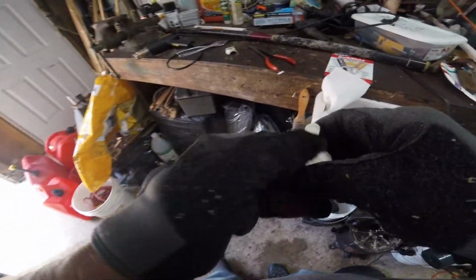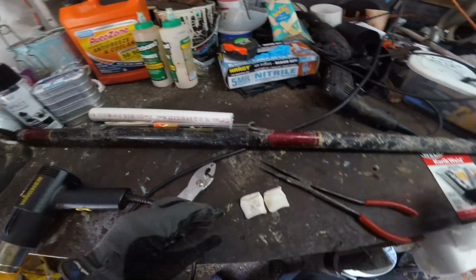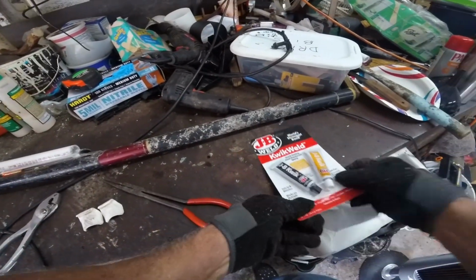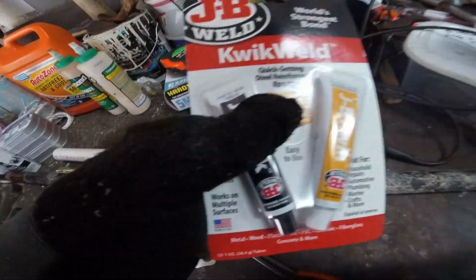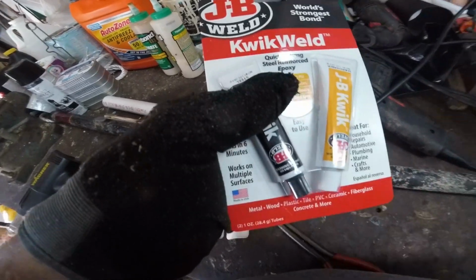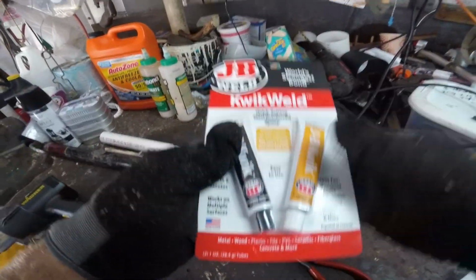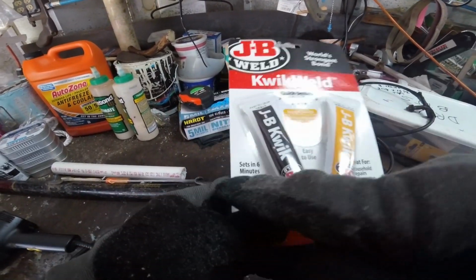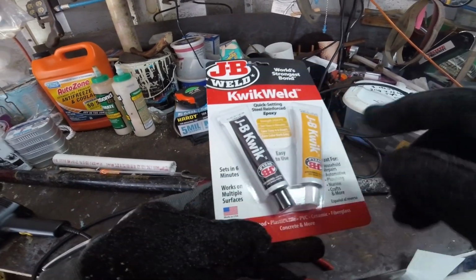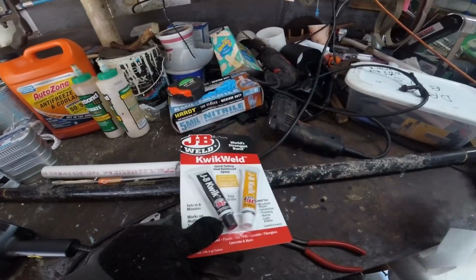Okay, got it. There's our two pieces. It's ready to go. I was going to get regular set. Normally I get regular set JB Weld, but they are out of it. Here's the regular stuff. It's got a red labeling, A and B. But this has got a set time of 6 minutes, so you can't play around long with this stuff.